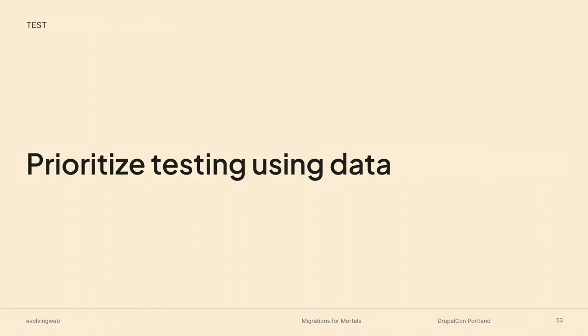So we also recommend using data in this whole process. And I'm wondering, is there anybody in the room that you know is a website owner or administrator and doesn't have an analytics package on their website? Like that's a no. So I think everybody here has Google Analytics or one of the other alternatives on their website already. And that data can be so incredibly important in this process. We can use that to help us develop the test plan, to help us prioritize things and know actually what we need to test.